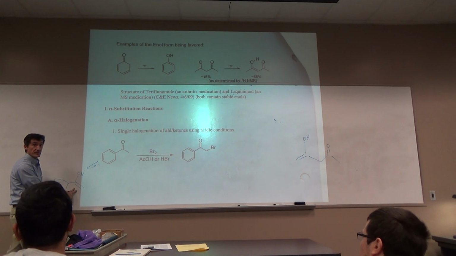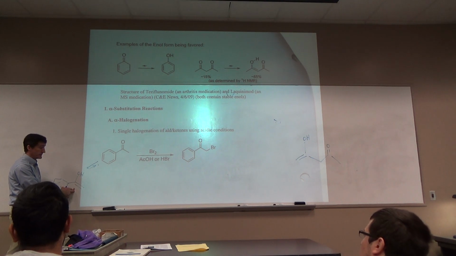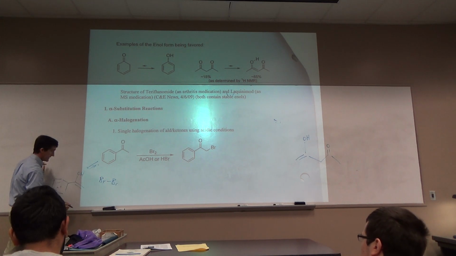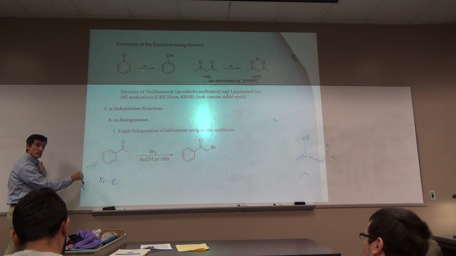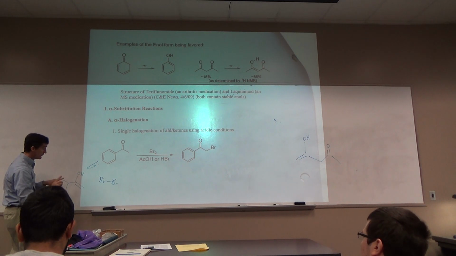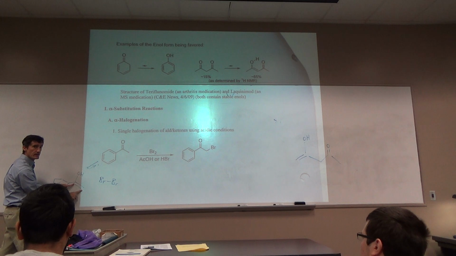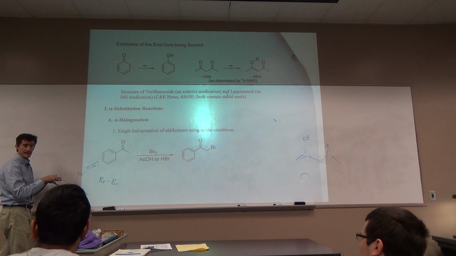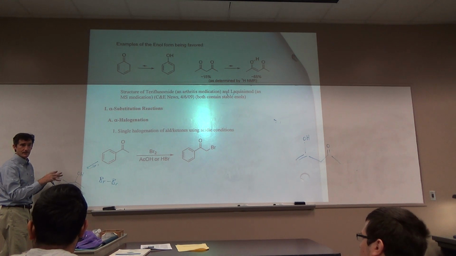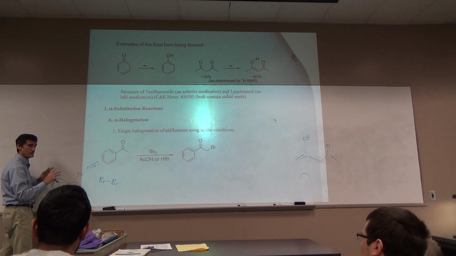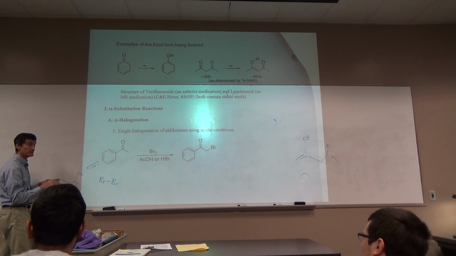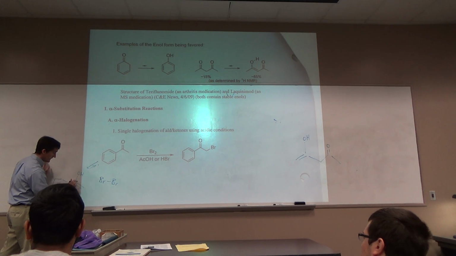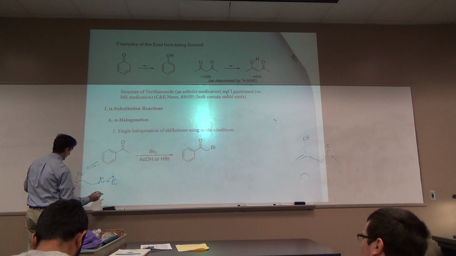Because at this point, the next step is just like organic 1. You've got an alkene, and you've got bromine. The alkene is going to react with the bromine. Remember what we did back then? Where are we going to leave the cation, left or right? I don't know how you guys did in organic 1, but the way I did it, we actually showed the cation and said NAF, not actually formed. Some people may go directly to a bromonium ion. We're going to leave the cation on the left. These electrons attack bromine, off.